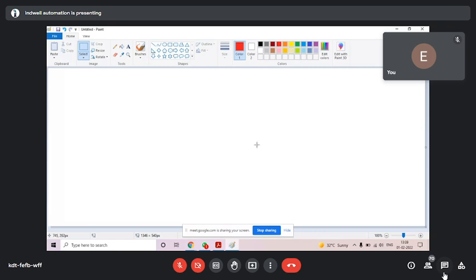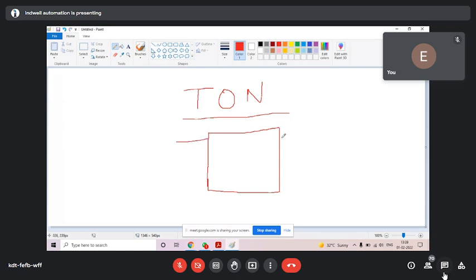Fine. See, on delay timer. Concentrate, please. On delay timer will have four parameters. Generally, this name can get changed, but its role will be the same everywhere.